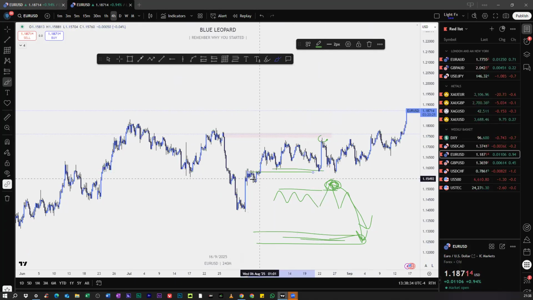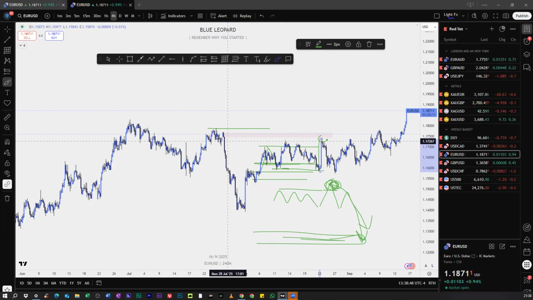You see the trap? Weak level. Why is it weak? Never broke structure. Pushed price, stopped in the middle, came back, created liquidity. All this is just a build up. Once we swept it, price came up, but we have this level. Below it, we have liquidity. Price took it out. What do we target? This trap. Inducement to trap.